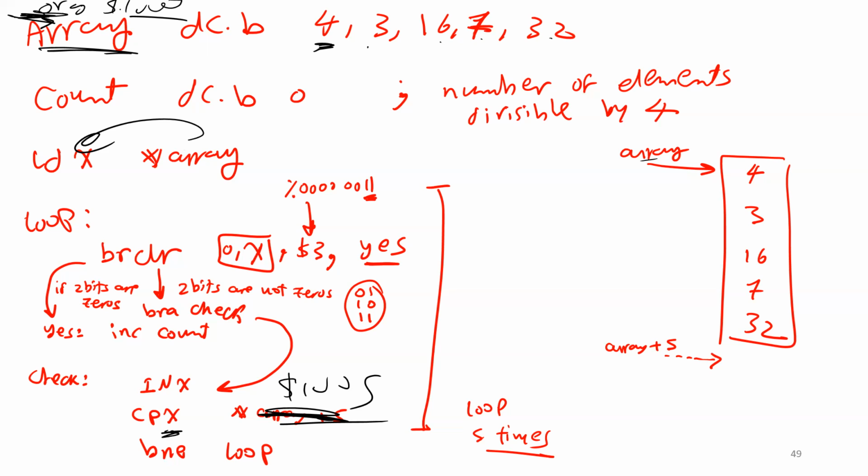Is there access to the last element? What do you mean by access? Yes, you can read it. This is just a location in the memory. If you tell the microcontroller, give me this location, yes, it's going to give it to you. This is a good point.